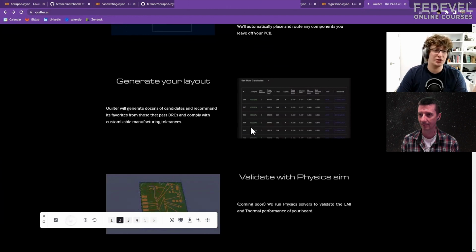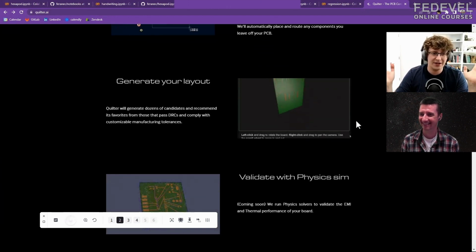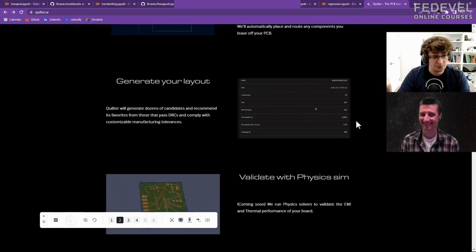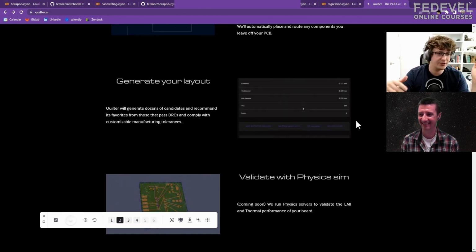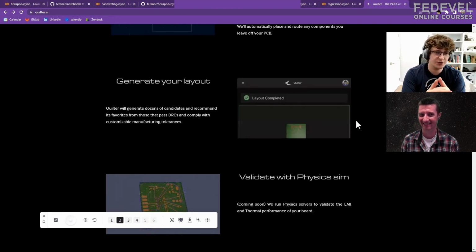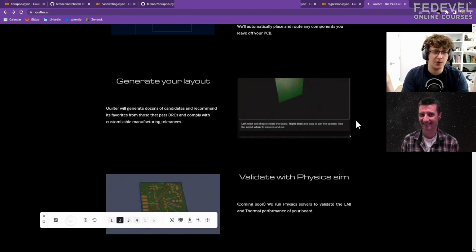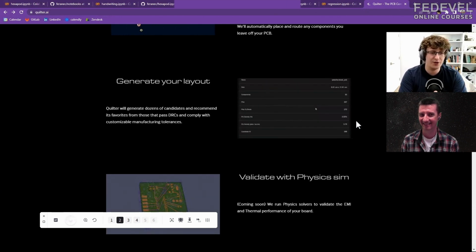And then we generate a whole bunch of layouts. We create a whole bunch of candidates, thousands and thousands of them. We try multiple stack ups: 2 layers, 4 layers, eventually 6, 8, 10, whatever. We try all sorts of manufacturing rules. So we can try to use 10 mil traces for everything, but if we can't quite get that to work, we'll go down as low as 3 mils.